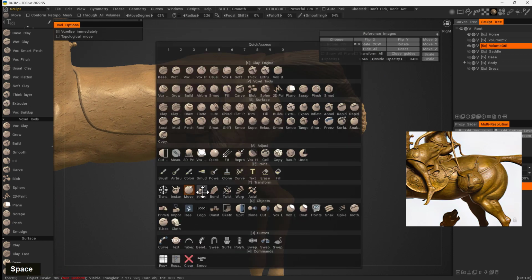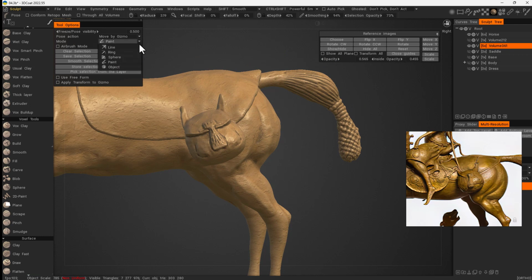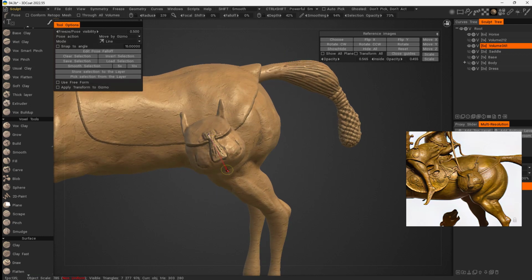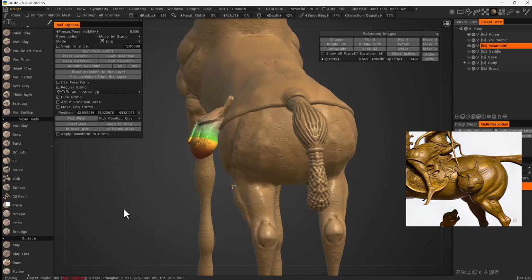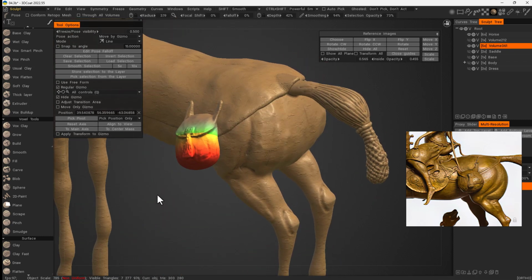All right, switch to pose. And the line from here down, no, a little bit more. Maybe even more. Yeah.